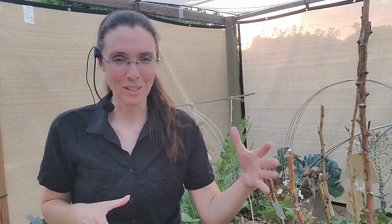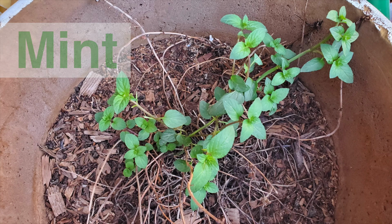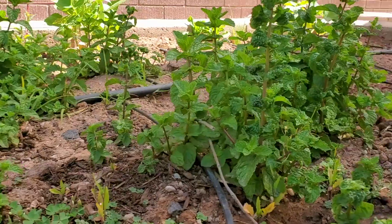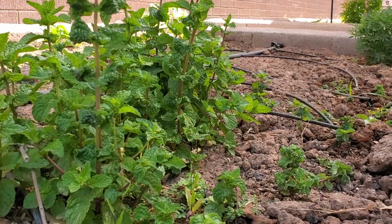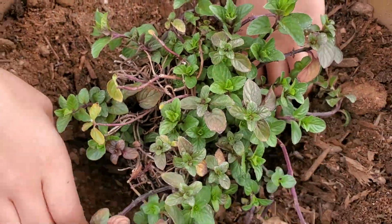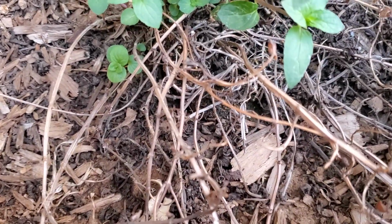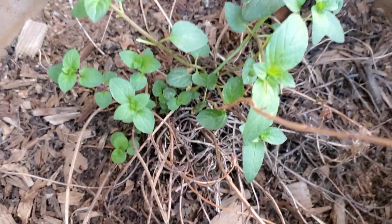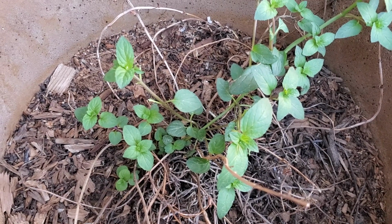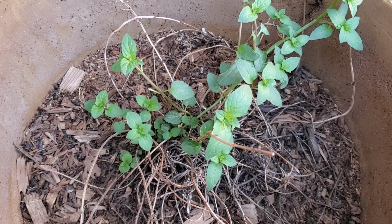There are other plants that are more likely to survive long term, but there are reasons you may not want to plant them in your garden bed, like mint. Mint grows great, but it will take up an entire bed. I actually do have a chocolate mint that survived the summer in a container and went dormant in the winter. It wasn't doing particularly good. In fact, it was pretty well dead at the bottom there and just came back in the spring. It's doing pretty good now for what it was. I totally forgot about it and I did not water it during the winter.